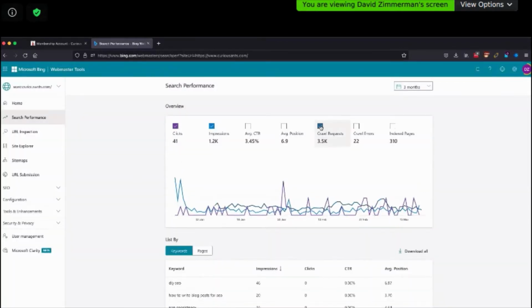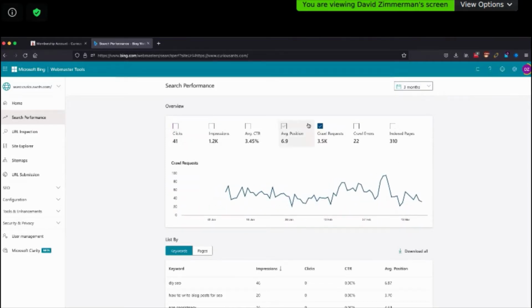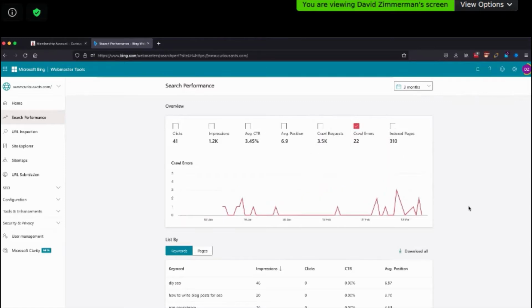But if I want to look at my crawl errors, or that's why it's crawl requests. Okay, that's interesting to know how many crawl requests Bing has on my website, up to 195 weeks ago. But there are errors. So if there's an error, I want to fix it. Yeah, they don't give you that information. I have no idea how to fix it. I don't even know how to find them. Oh, wow. So thankfully, it's not a lot of errors.